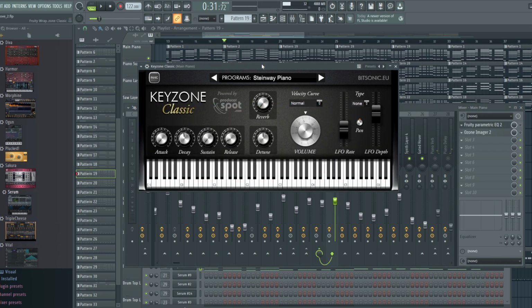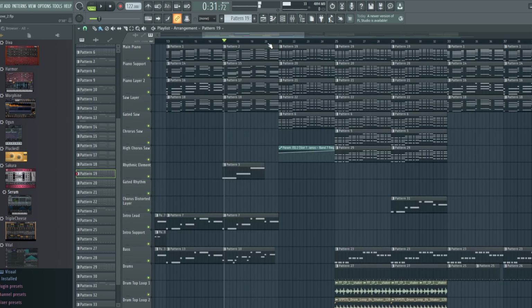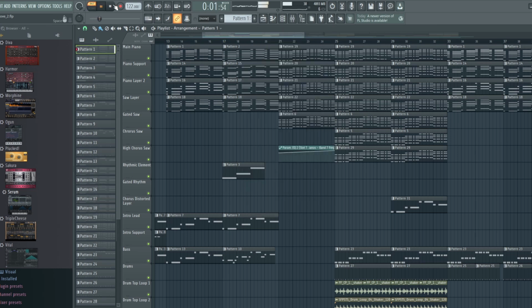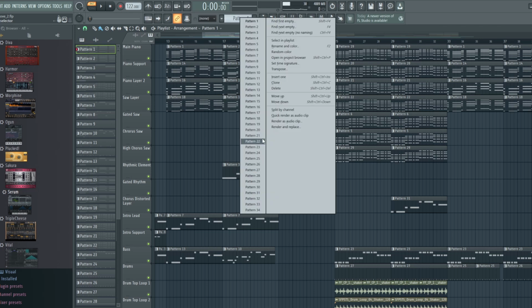As you can hear, it's a nice solid piano sound. And I have a couple patterns here. So let's play pattern 1 to start. Just this nice kind of like bouncy kind of start to the song. Then I have this little kind of up-tempo aspect to it that comes into play in both the pre-chorus and the chorus.